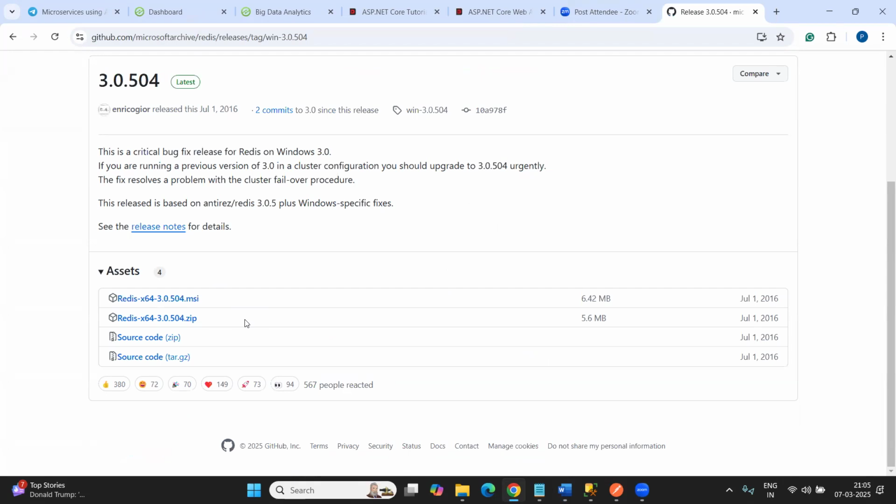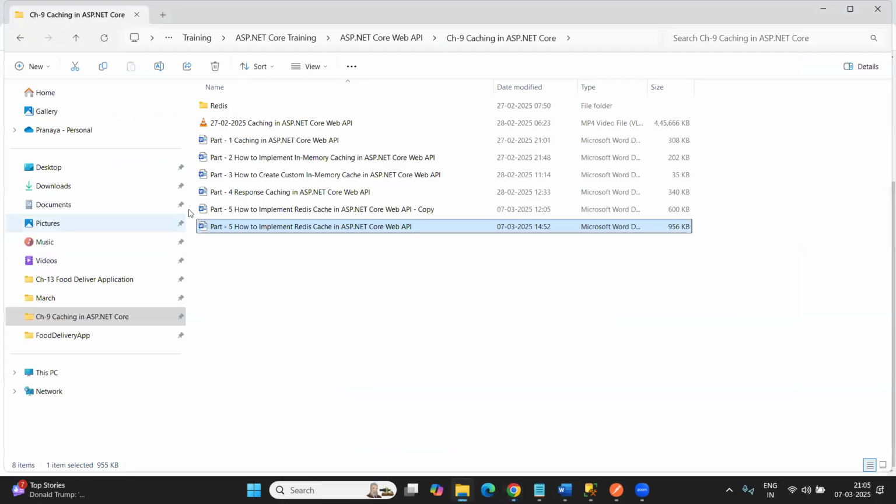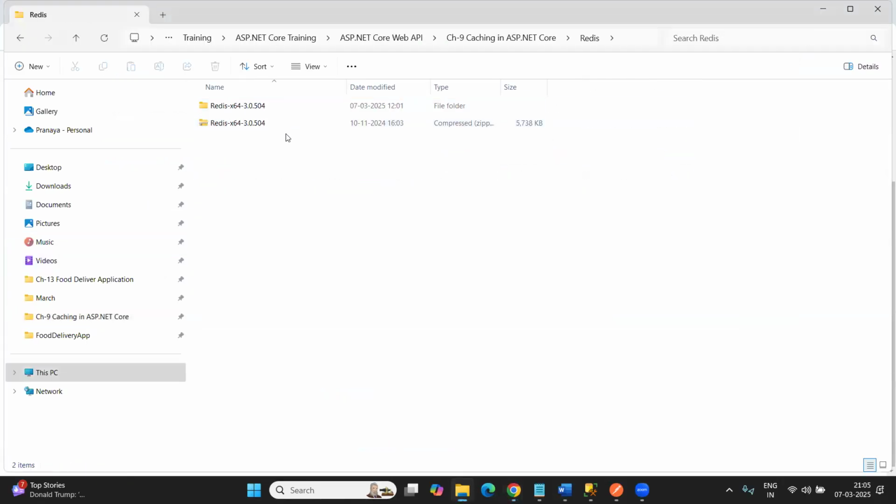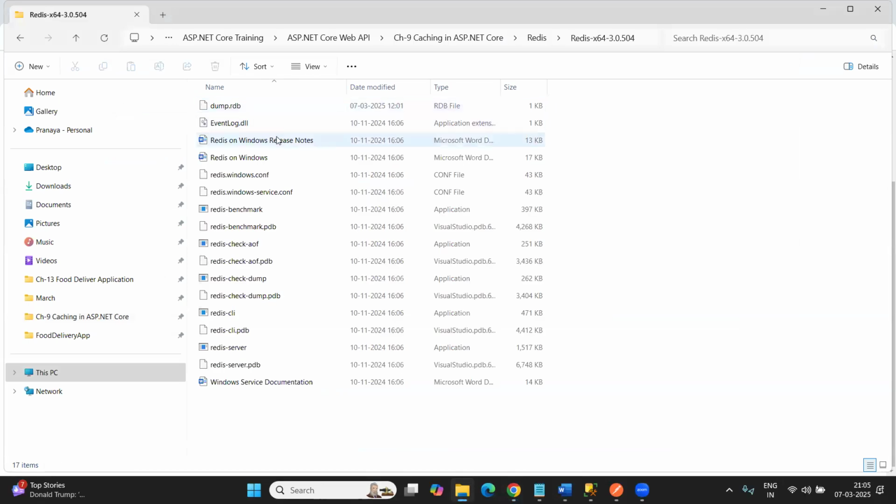We need the Redis server to set up Redis on our Windows machine. Once you click on this file, it will download the Redis x64 zip folder. You have to unzip it, and once you unzip it, you will get this code. Clear?